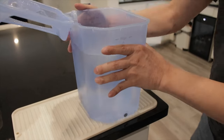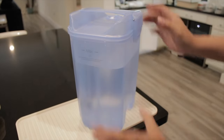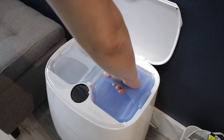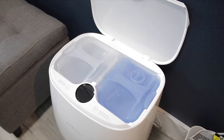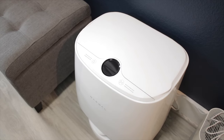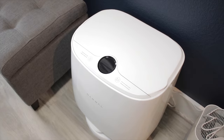Okay, once that's done, all you have to do is close the lid and then lock it back into place. Okay guys, and then once you've got the water filled up and the lid back on, you just slightly place it back in and it should be ready to go. You close the lid. And then the next thing is to take the robot and swap out the vacuum.